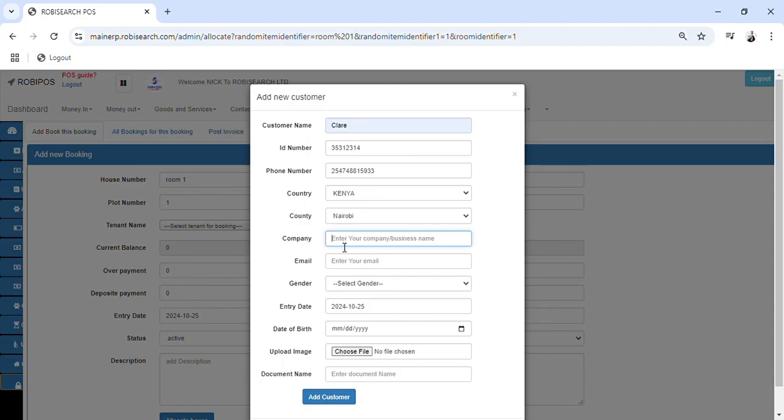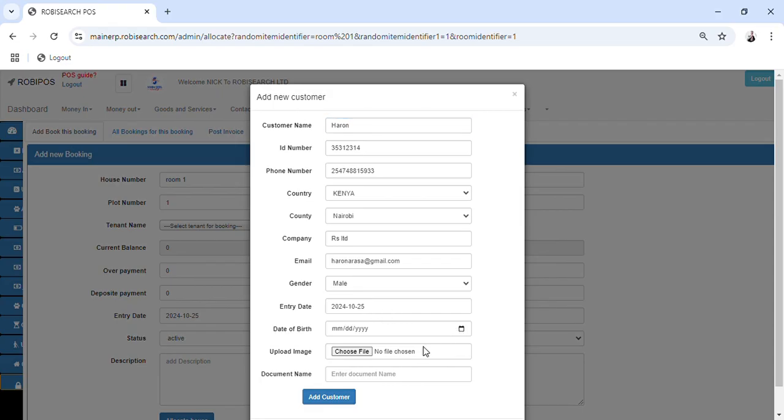Company, maybe they are working at that company. Then email address, let's say their email address is that one. Then gender, let's say their gender is male. Then date of birth, it's not a must.